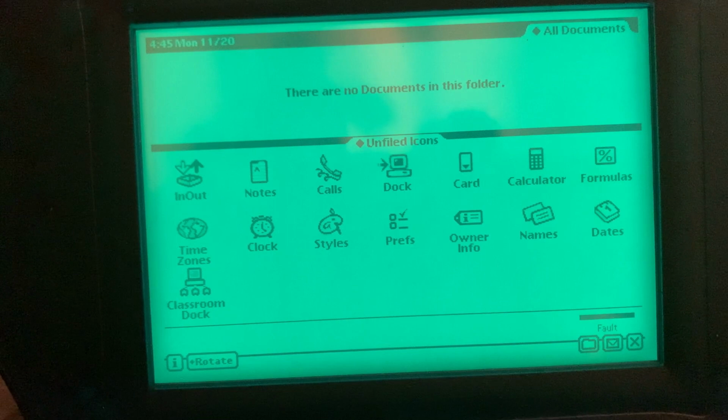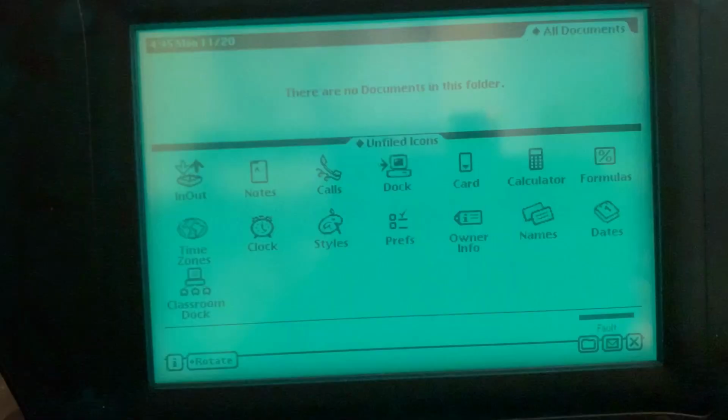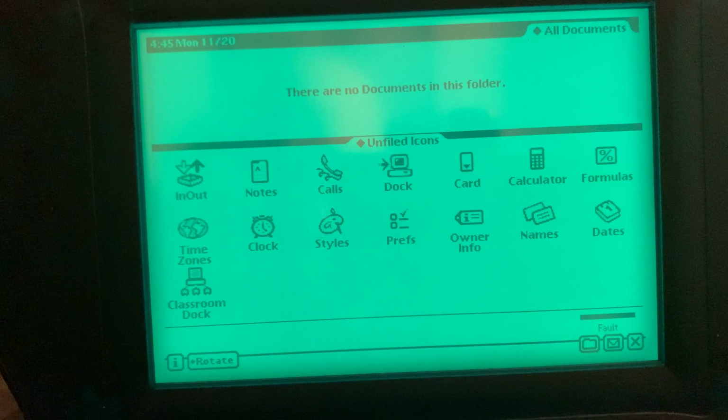All right. Now, there are other things, and I'm not going to do it today, but I have done a video on infrared sharing between computers. And this, in fact, would share infrared, so I could move documents from the eMate to a Mac with an IR port, etc., and all of that. But anyhow, I think this will serve, and this video's gone on way too long, and I've fumbled around too much. But anyhow, this is the eMate.